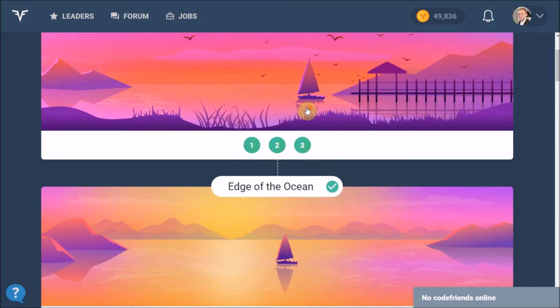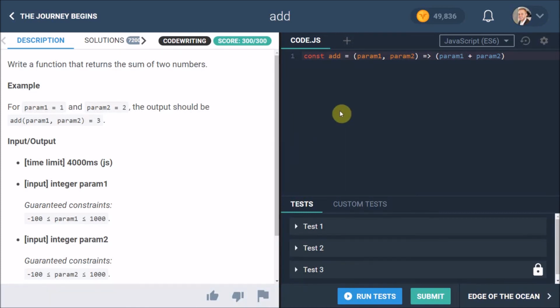So it's very important that you figure out, hey, how does this add function that I just made work? By the way, you can go back to it and you still see your code there. So you need to understand how this works. We set this function called add. It's a constant because we don't change functions programmatically. And this function takes two parameters, the first one and the second. They're labeled param1 and param2.